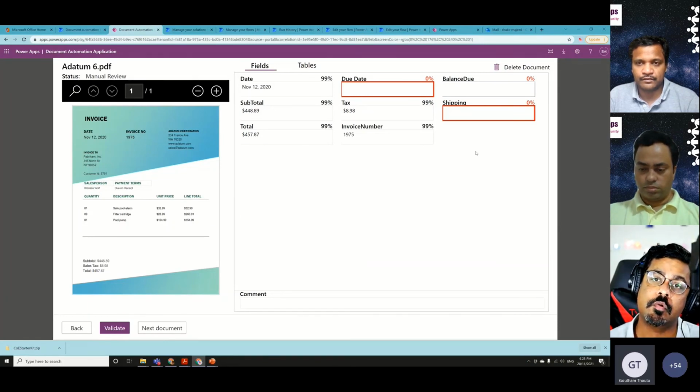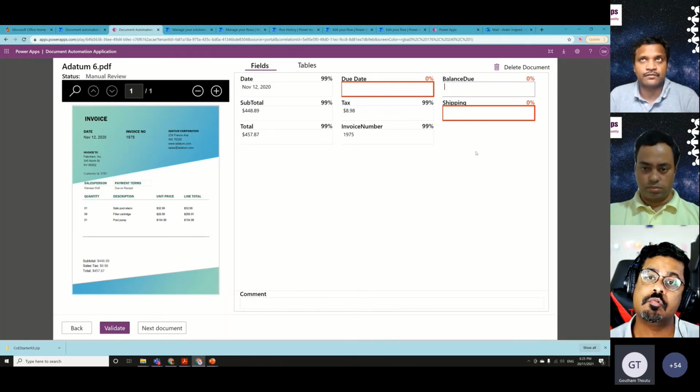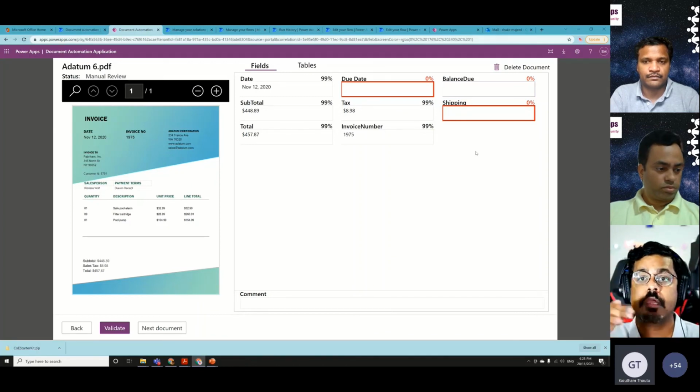Through Power Automate, get those models which are on your Azure, and then process the data from there. So you can use this one.